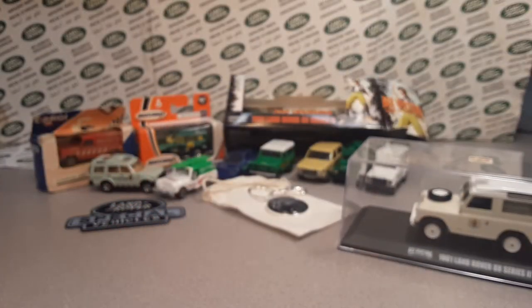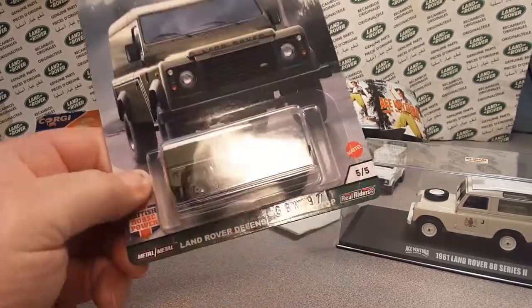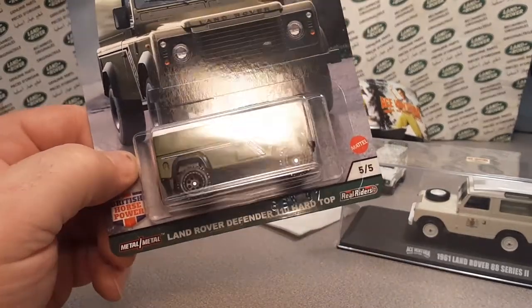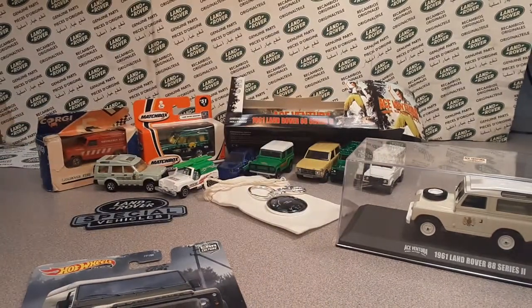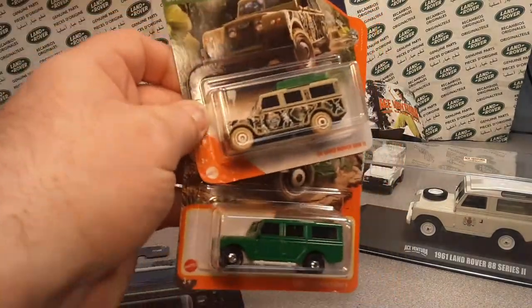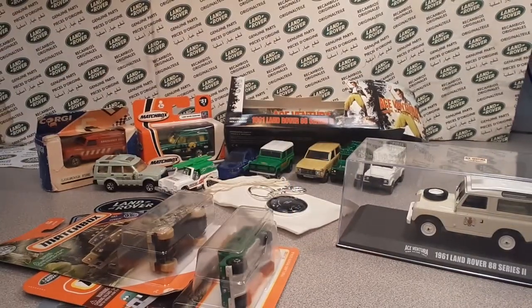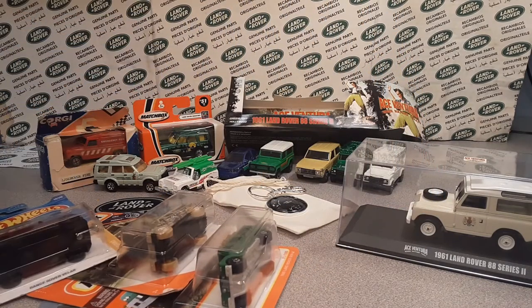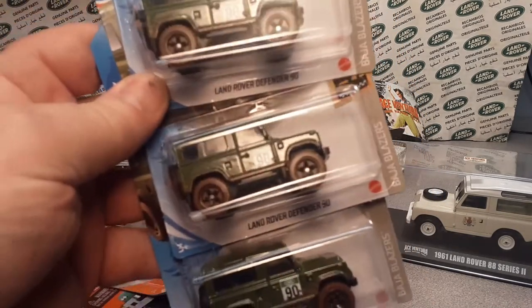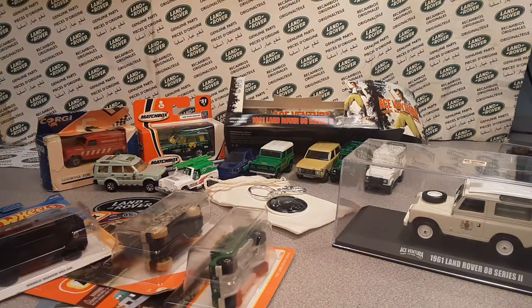I'll just show you. Yeah, Target finally came through, and I got like 10 of these babies. Yeah, awesome. That was one store find. The other thing that I found was a couple of these. Or just these two. Unbelievable Walmart. Come on, let's go. I got one of these. Yeah, that was cool. Three of these. Those were awesome finds.